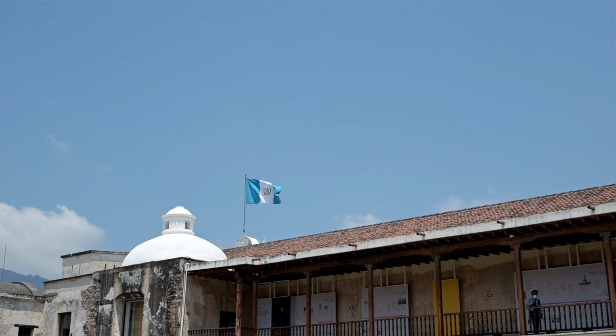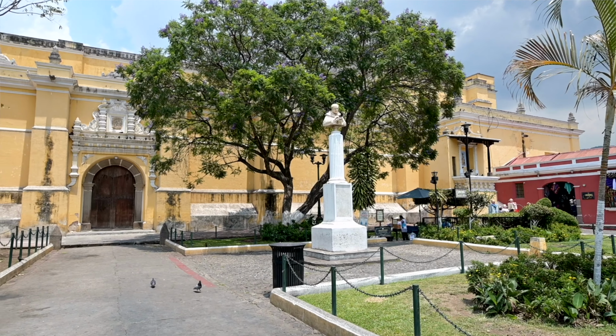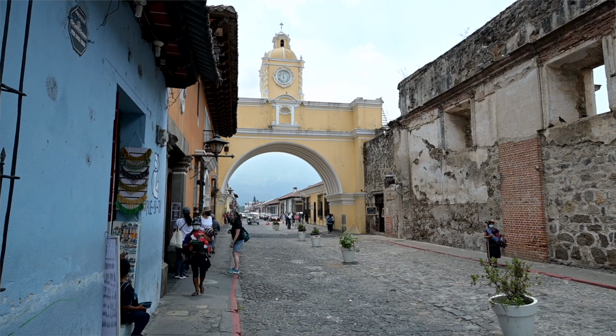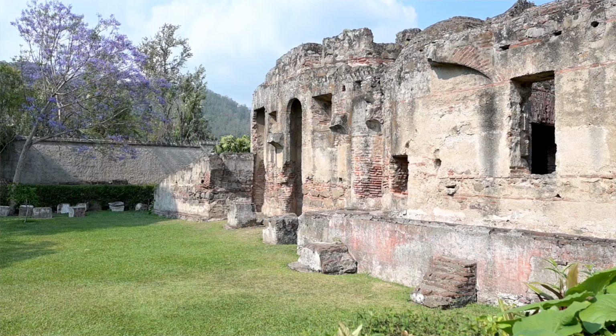But yeah, speaking of volcanoes, Antigua has kind of a history of disaster. So originally, Antigua was called Santiago de los Caballeros de Guatemala, and it was the country's first capital, founded in 1524. But due to an indigenous uprising, it led to a brief abandonment, and then it was founded again in 1527, only to get demolished by the Volcán de Agua in 1541. And then the city was reestablished a year later, endured for more than 2 centuries until the Santa Marta earthquakes destroyed the city in 1773. So from then, the capital was moved indefinitely to Guatemala City, where it is still today. But the inhabitants that survived that disaster rebuilt the city, and it is now called Antigua Guatemala.